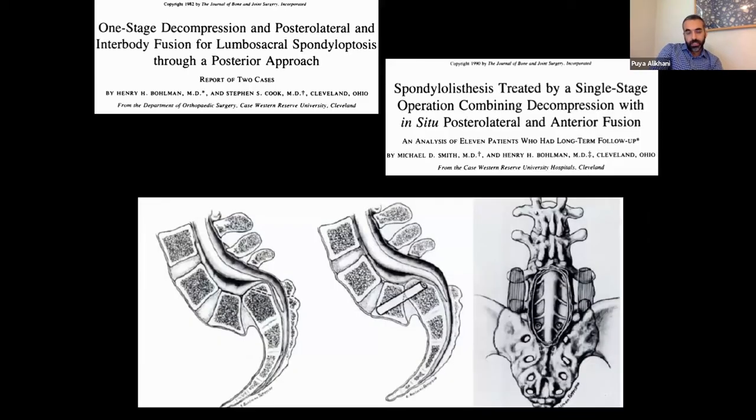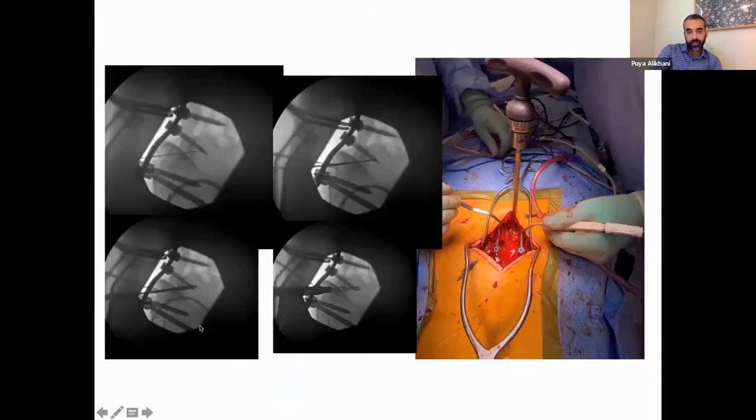So Professor Bowman has described this technique. It's a transsacral screw. What you do is a complete laminectomy, and like this middle picture, you can do a complete laminectomy of S1 and S2, find the thecal sac, find the S1 and S2 nerve roots, and you start putting your drill right between the S1 and S2 nerve roots at the posterior aspect of the vertebral body of S1, and you drill across S1 and L5.